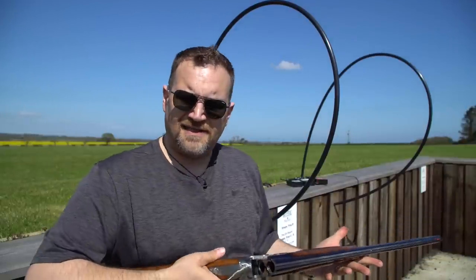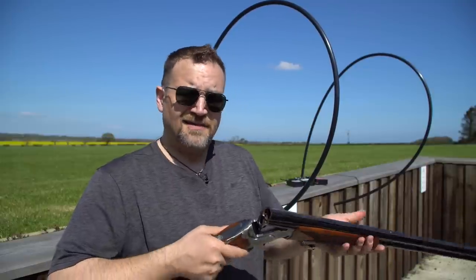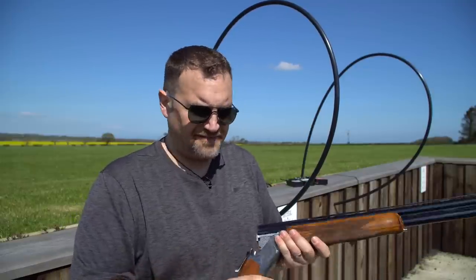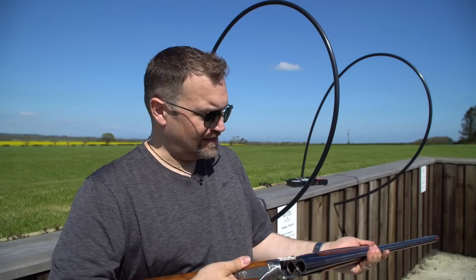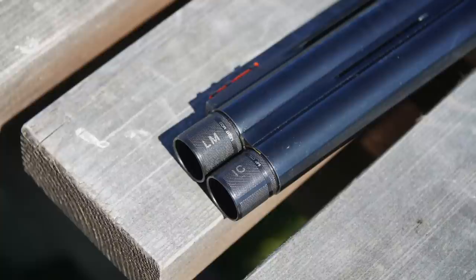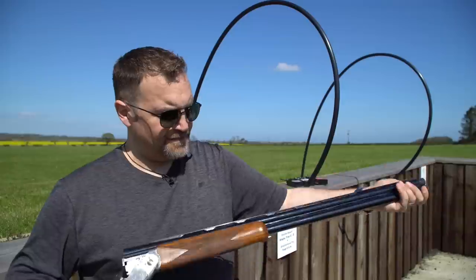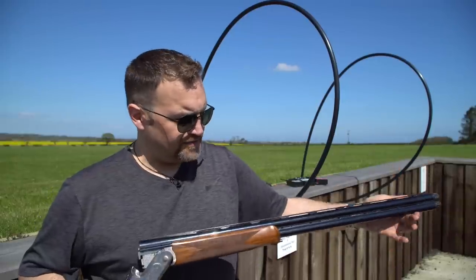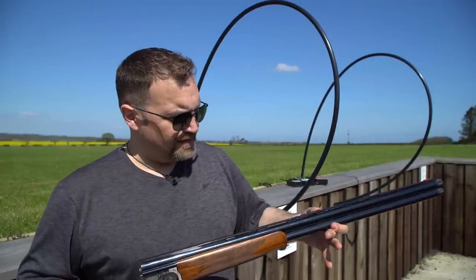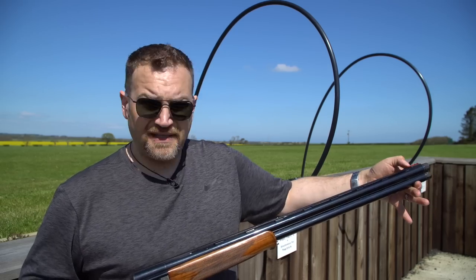At £2,500, it stacks up against the 690, 692 series Berettas, or the basic 725 guns. And as such, I think this would be a great choice. Let's look at the technical bits. Obviously, as usual with Guerinis, you get a rake of these external chokes that pattern really nicely. 30-inch tubes on this, also available in a 32. Ventilated mid-rib, nicely checkered top rib with a centre tramline, front mid bead and a front bead.